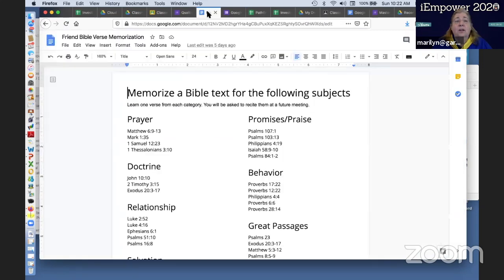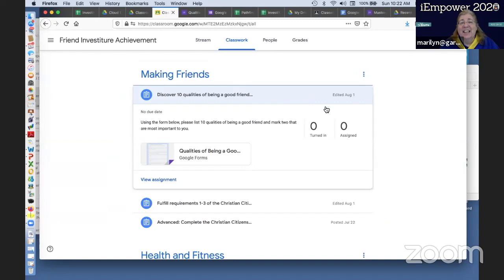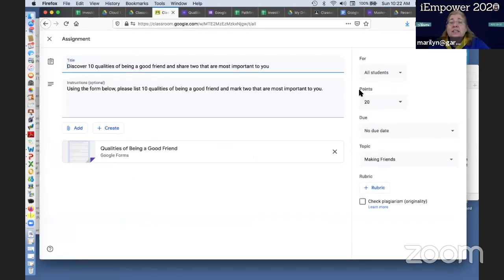Oh, where'd I go? Here we go. Nope, that's not it. I got too many windows open. Here we go. And as he showed you yesterday, you can edit it. She's assigned 20 points for that activity. You may assign 10, 5, 100, however you want to do it. You can put a due date. You can make it yours. We will have a default that we put out there, but you will need to make time, if you're using Google Classroom, to go through every single assignment and decide how you want to do it.